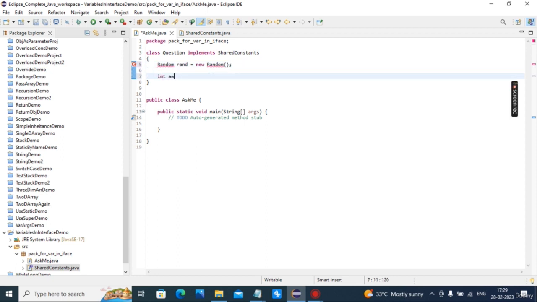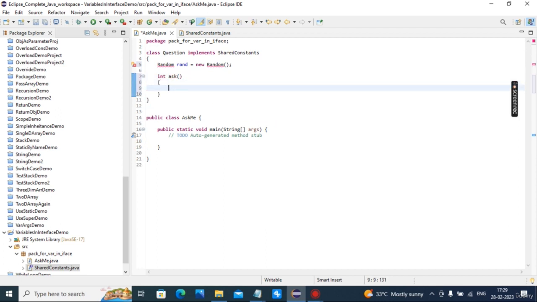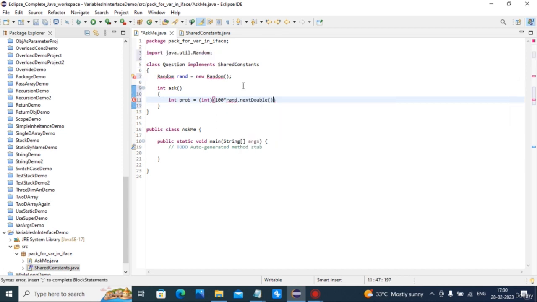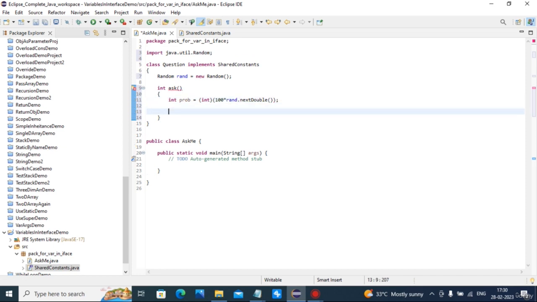Then integer ask, integer probe is equal to int 100 into random dot next double. So it will create a double value and it will be converted to integer value.